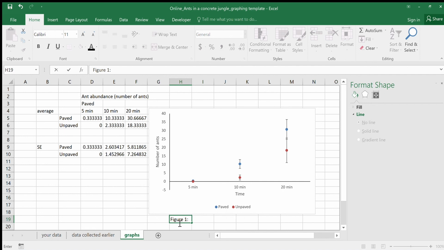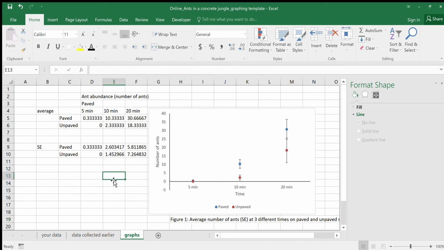Okay, so this is the average number of ants plus minus SE at three different times on paved and unpaved surfaces. Okay, perfect. Looks good.